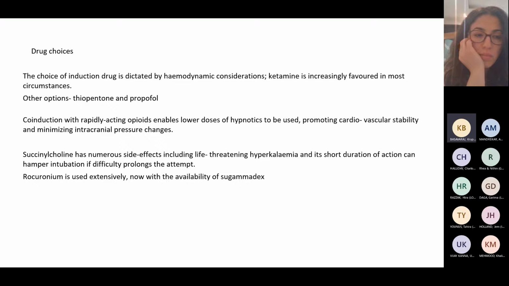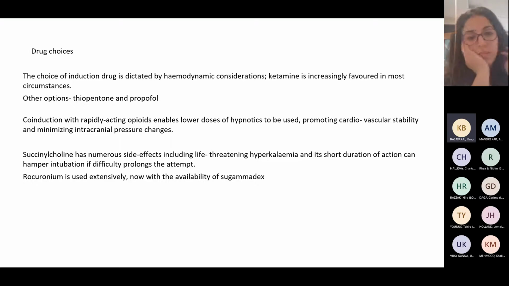Well, drug choices. Right. The drug of choice mostly is all dictated by how stable your patient is. Most of the patients which we see in the ED for some other reason are hemodynamically unstable. So either you want to start your vasopressor or inotrope earlier peripherally, or you want to use ketamine, which is a sympathomimetic agent. So it stimulates your sympathetic nervous system, so it gives you a bit of stability as well. So you could use that.